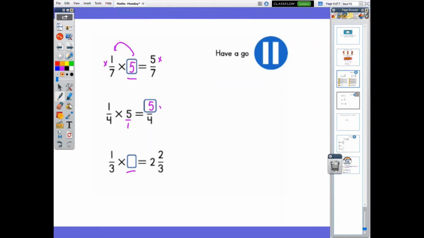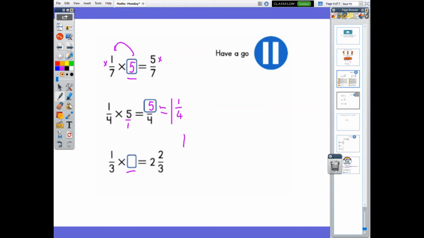But you can see that's an improper fraction. So what we're going to do now is we're going to convert it. So you can see you've got one group of 4 and 5. So I've got 1 whole and I would have 1 quarter left over. Okay? And then this one's a bit trickier because the last number is 2 and 2/3.